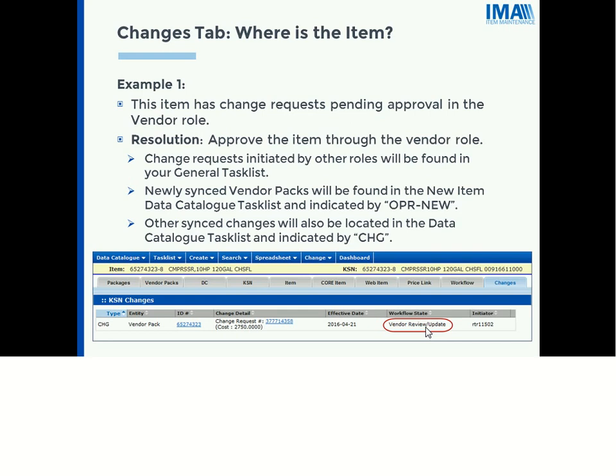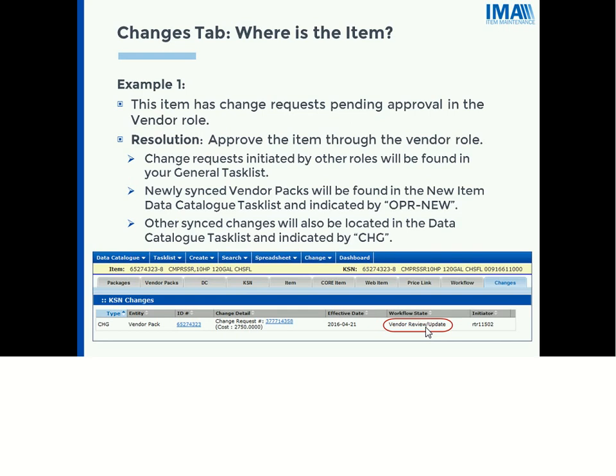So yesterday when we brought up the new item task list, we hovered over data catalog and clicked new item. If you see items are there and the type says OPR new, that means that it's just a new vendor pack for an existing item. And so when you sync over new vendor packs from your data sync provider, you still need to go into that new item task list, put those items with the new vendor packs on a grid, fill in a few fields. It's not near as many as whenever you sync over a brand new item, and then you need to approve that.